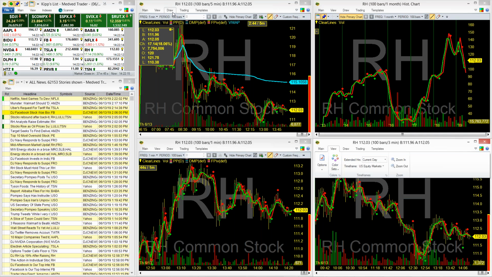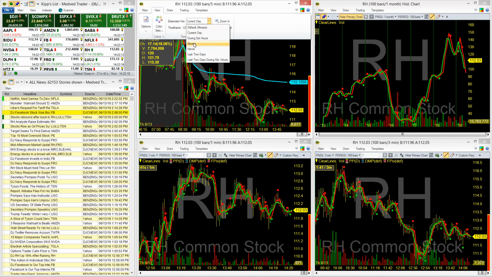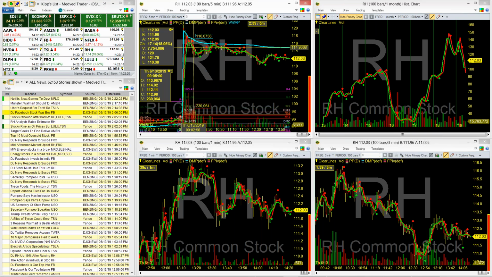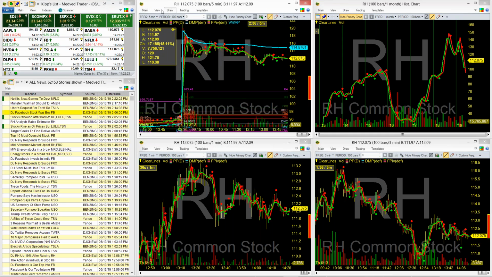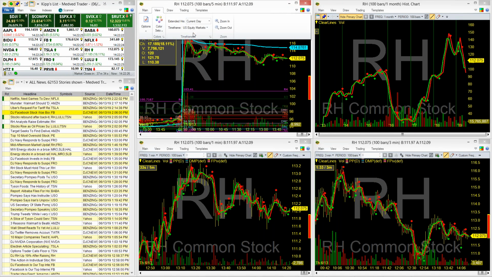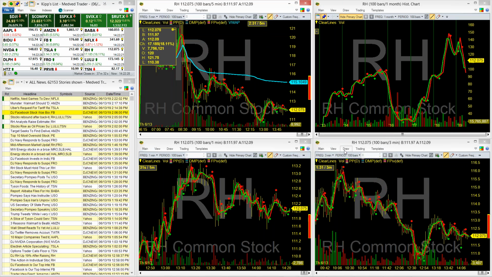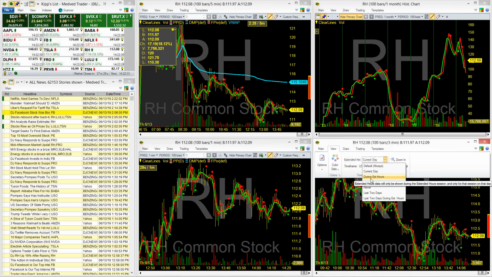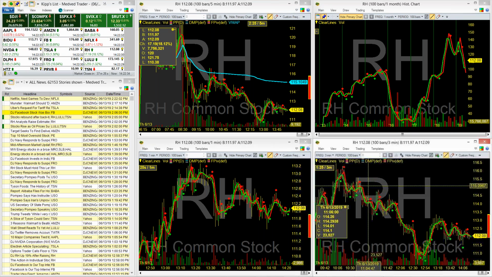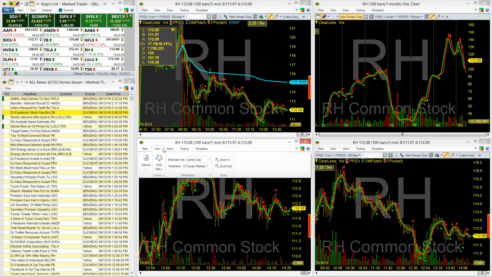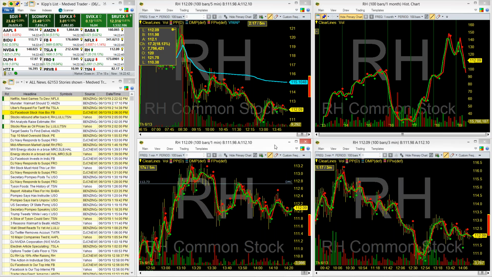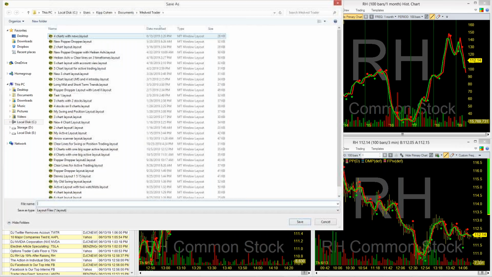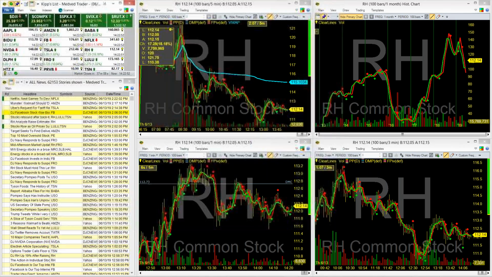I'm actually on this chart, I'm going to go never. No, I'll do current day. View current day. I think I'll go view never. And here I'm going to do view always. Okay. Because that's going to give me a little bit of different pivot points. So let me again go File, Save Layout, for Charts with News.